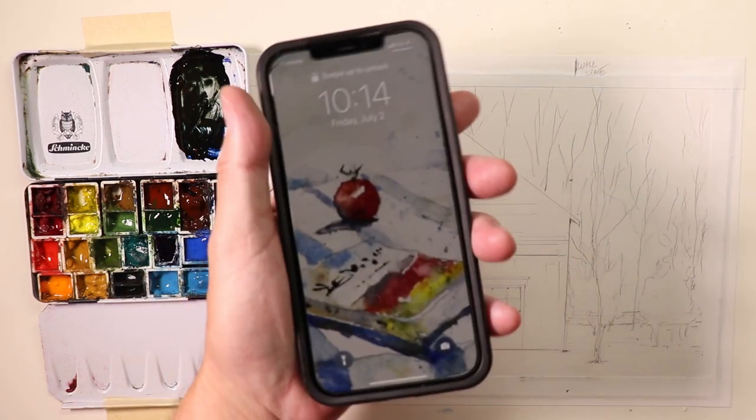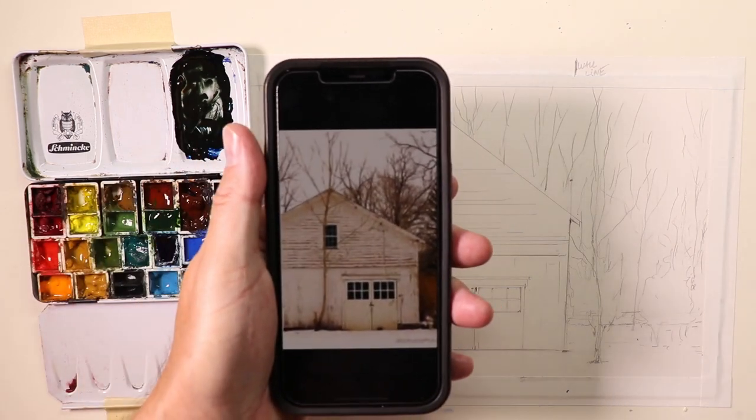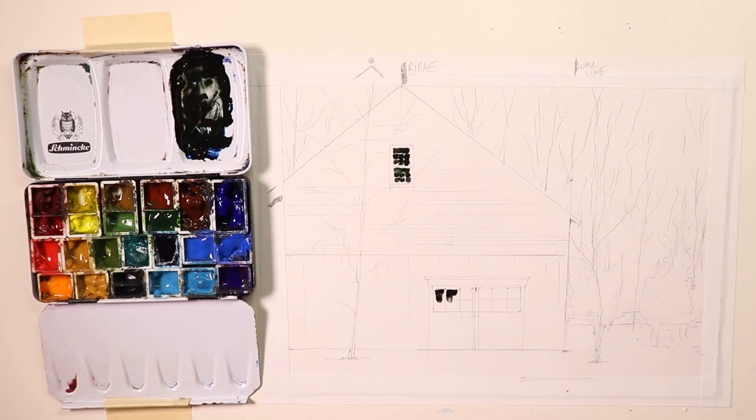Now, with my phone here, I want to make sure I put it on the setting that allows it to stay on full time so my picture doesn't shut off. It just shut off on me, so I was having an issue with that. Let me take my phone, go to my settings, go to display and brightness, click on the auto lock feature, and put it on never, which means it never shuts off, so my screen will stay on at all times. I'll go back to my picture, and there we go. I have my picture back up again. I set it across from me, and we're going to continue on.